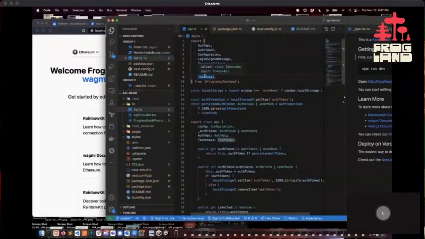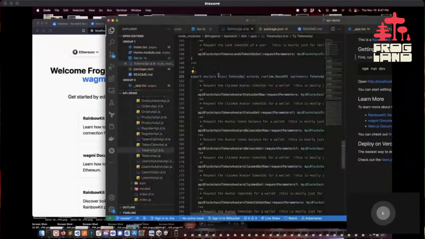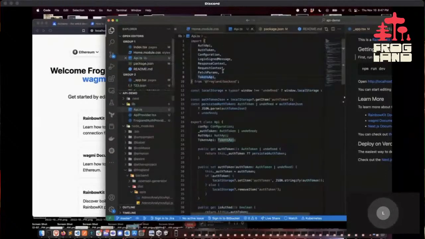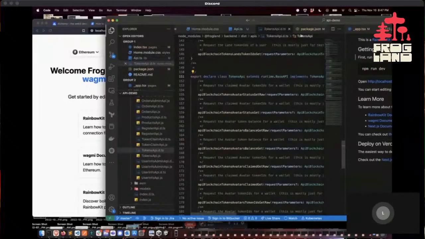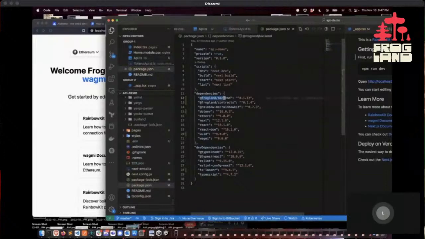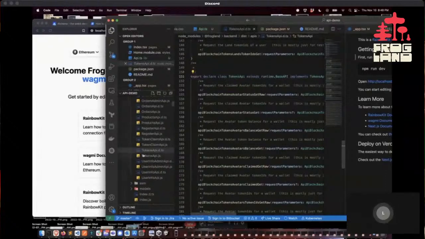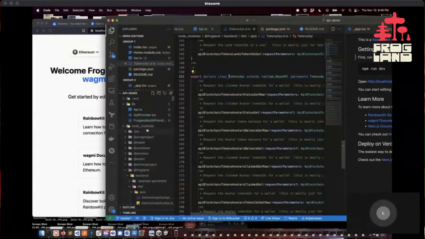So I think if I go here, I just hit function F12, right, which is a shortcut. And if I go back here and do that again, I can right click here, and I see this context menu that comes up. And in this context menu, I can go to definition, right? And go to definition means go to where this particular thing is defined, right? So right now, when I do that, I'm going into the Frogland backend package that the package manager pulled down and gave me, and it threw it in this hidden folder here called node modules.